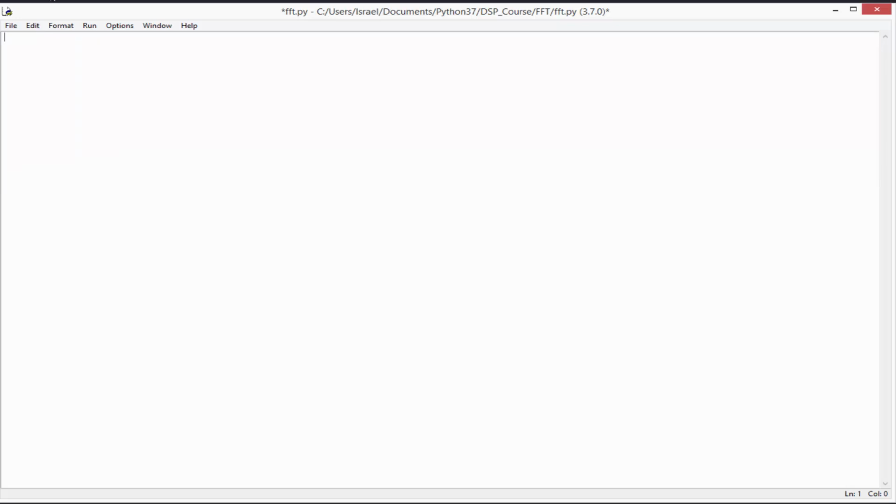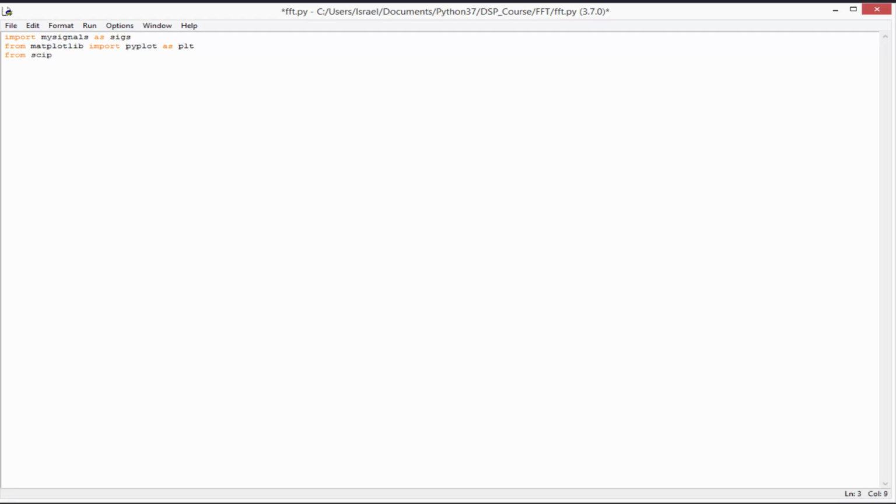Over here we need pyplot from matplotlib to plot. We need numpy, we need scipy, and then we need our signal. So I'm going to start by importing our my signals module. I'll say import my signals as sig, and then from matplotlib import pyplot as plt.